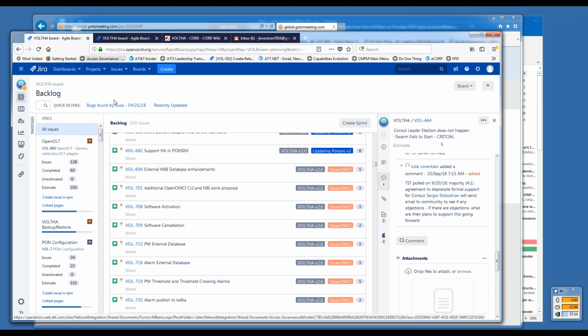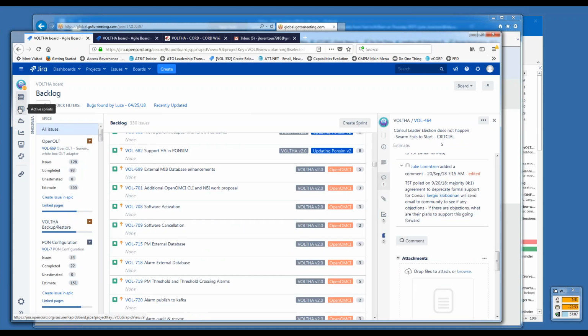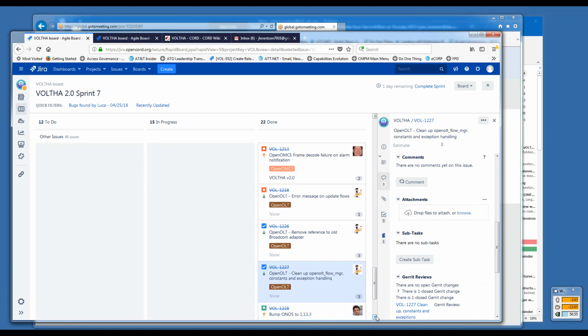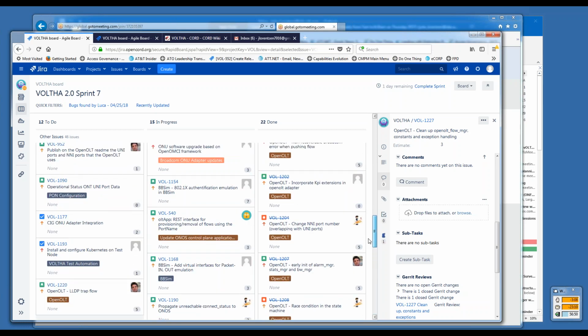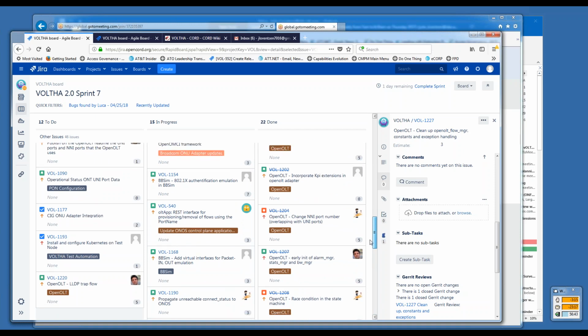And then let me go back to the, which screen am I trying to view here? Here we go, active sprint. So our current sprint is ending at the end of day tomorrow. We do have a number of to-do items still and in progress, and I have status updates on a number of them. I do expect some of these will be carrying over into sprint 8 as well, so we'll have some work already slated in after we close out sprint 7.